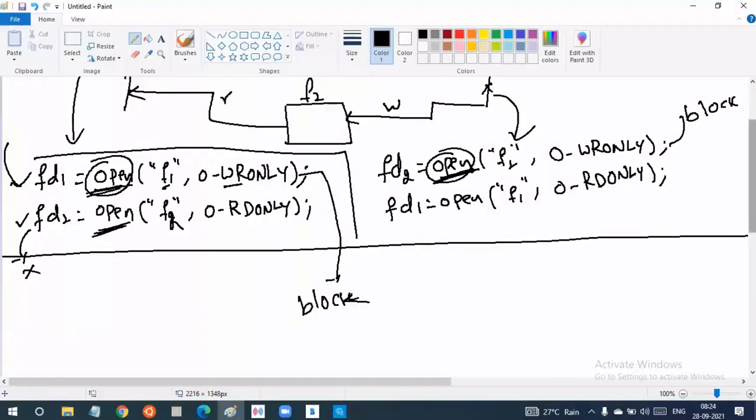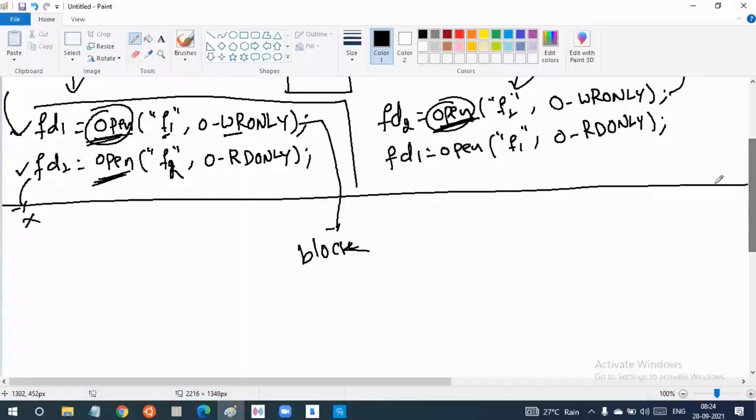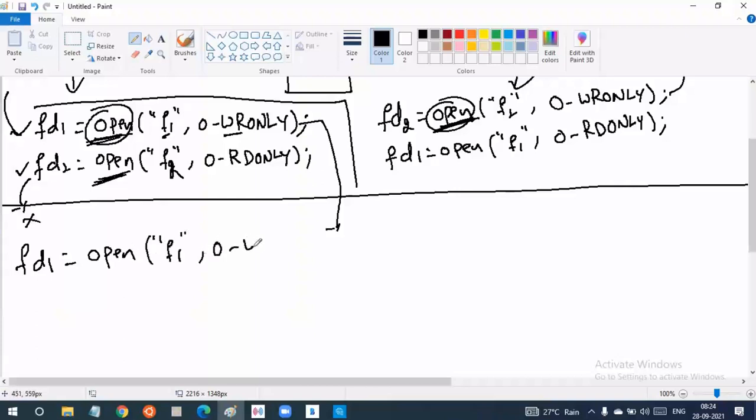The solution is very simple. This is a programming mistake. FD1 is equal to open F1 with O_WRONLY, FD2 is equal to open F2 with O_RDONLY.